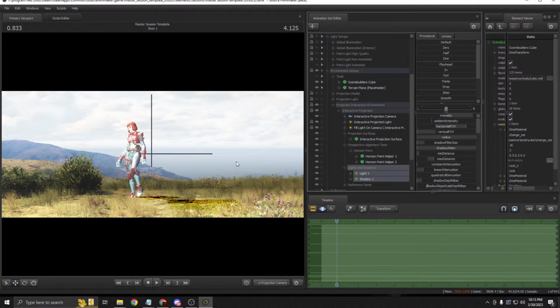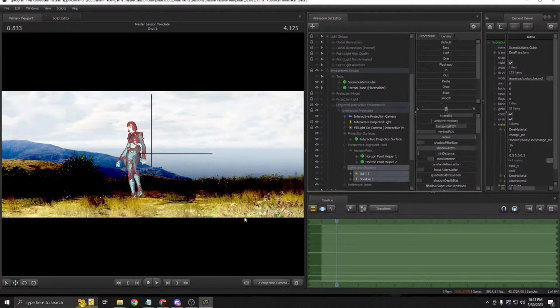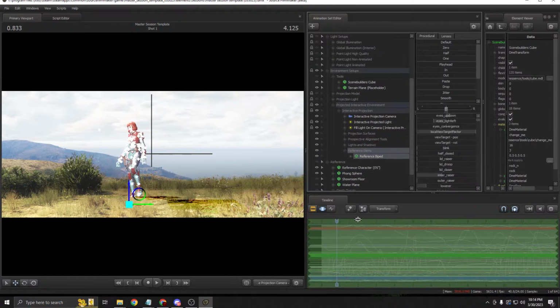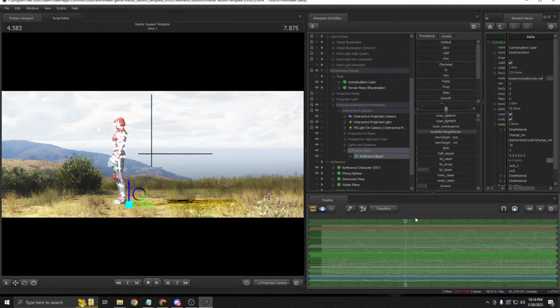Light and shadow. Using this interactive thing, there is a shadow light and a regular light. The shadow light creates the shadow on the floor. The regular light creates the light. And then it's supposed to cast a weak shadow. It's kind of flawed. It uses a flawed method, so I'm not going to go too much into it. And then reference items, that's referring to this. But anyway, you can see that in motion, she goes in motion.